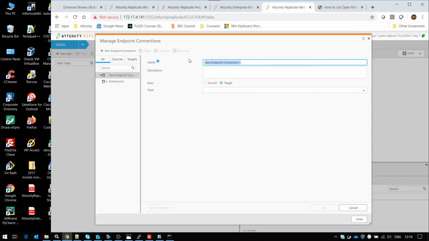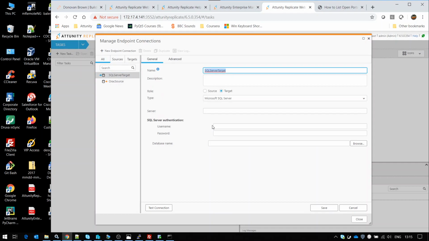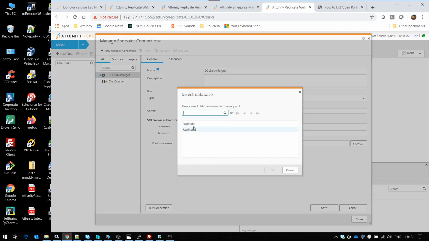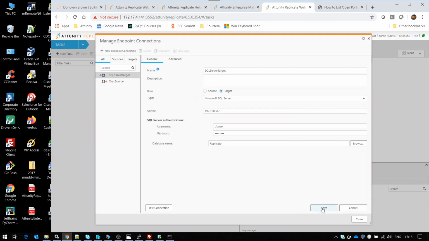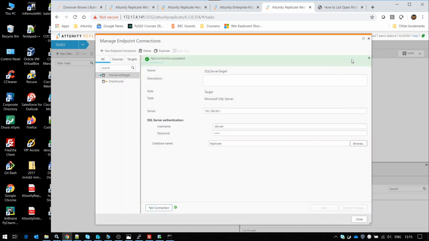And this is going to be a SQL Server in my case. SQL Server target. Let's come down here to find our list of available sources, which you can see there are many. Microsoft SQL Server. Because I'm on Linux, I don't get the option to use Windows authentication. So the server is there. The username is the user. And put in my password. And as a good test, we get to browse to the database that I want to replicate to. Save that. Test connection. Hurrah! Got that right this time.